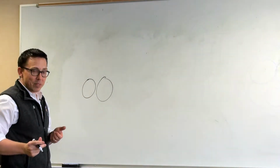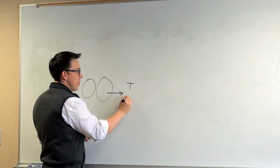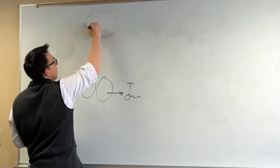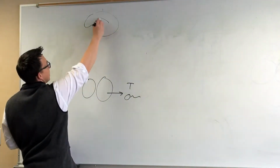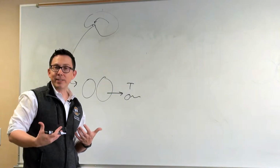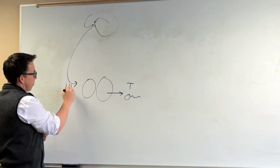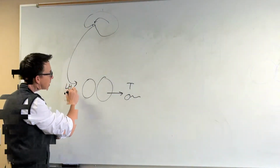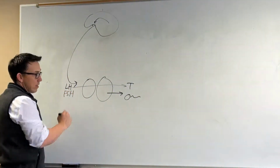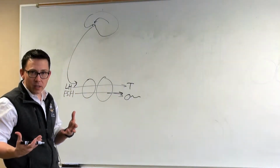Male genital anatomy. Typically, men are born with two testicles, and the testicles have two basic jobs: produce testosterone and produce sperm. Okay? And this is done under stimulation from the pituitary gland. So the brain tells the pituitary gland to perform a number of functions. Stimulates the thyroid, stimulates the adrenal gland, but it also stimulates the testicles. So we have two basic signals. One's called LH, or luteinizing hormone. It tells the testicles to produce testosterone. And then FSH, or follicle stimulating hormone, tells the testicles to produce or to allow for the maturation of sperm.